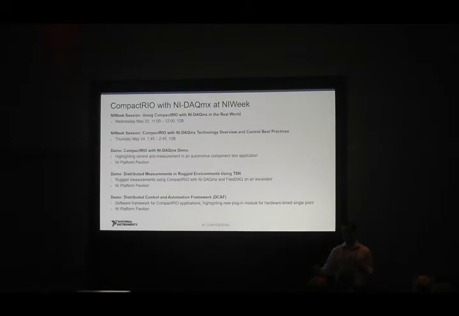I think with the new controllers we have a way to essentially abstract the FPGA. So you can use this controller essentially like a CompactDAQ controller that doesn't have an FPGA on it. From a cost perspective, there's no difference. We bring these in at the same price point as the previous ones, so there's no price difference from your perspective. We've decided to absorb that because we want you to have both technologies in one.